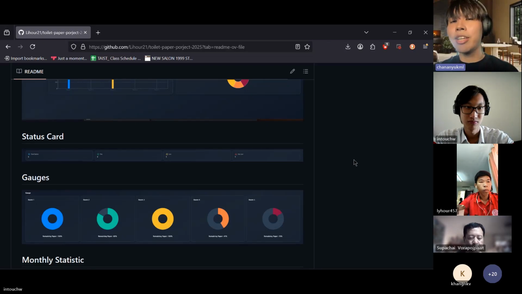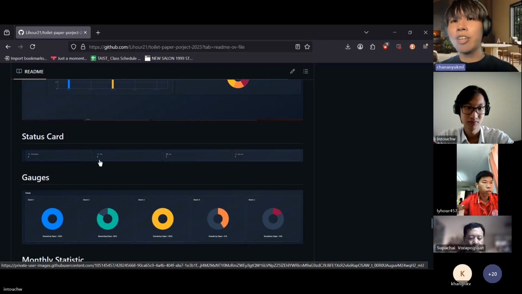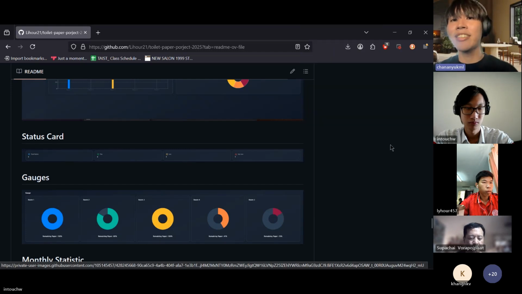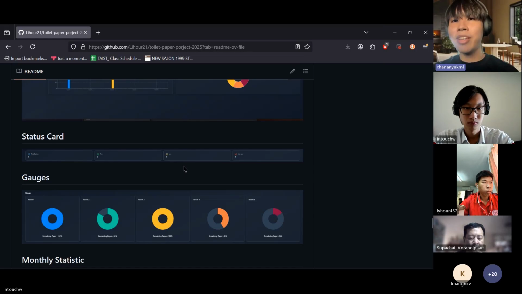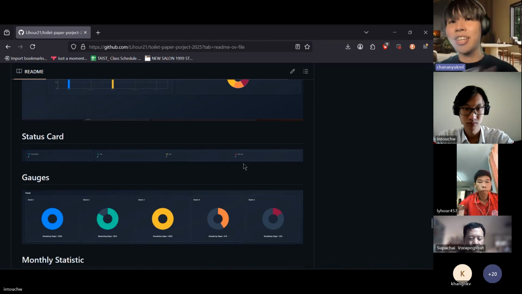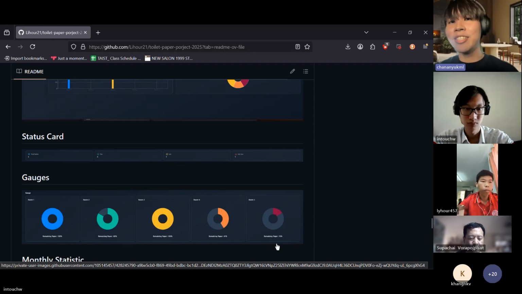The second column will display the total number of sensor nodes that are in the defined state, meaning it has enough tissue. The third column will be the low state, and the last one will be the danger state, where the toilet paper needs to be replaced as soon as possible.